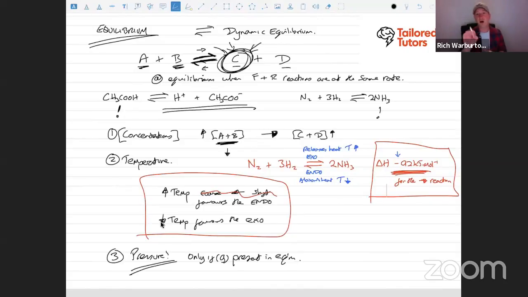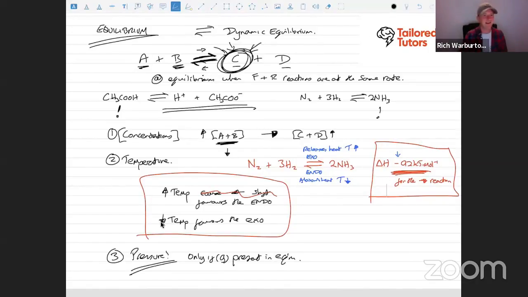Equally, they can do it with part gases as well. So even if one of those products or reactants is a gas, then pressure will affect it in some way, okay? Only if there's zero gases, no gases, there's no effect. But even if there's just one, then it will affect it.